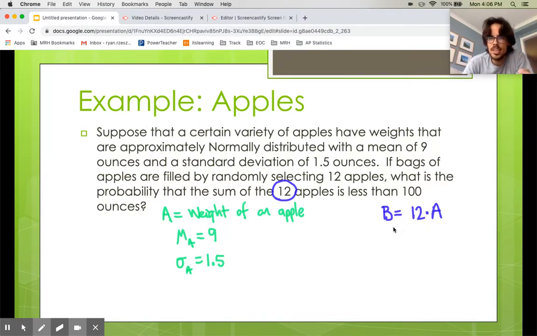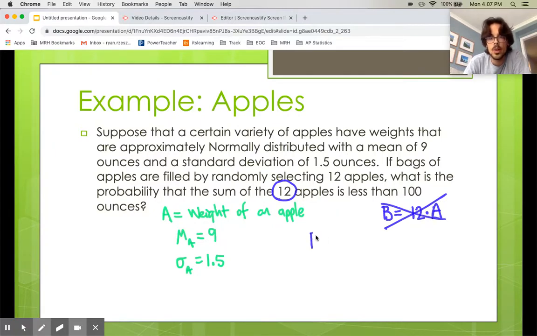The reason it's incorrect is that if you do it this way, you're acting like your 12 apples are exactly identical to one another, because you're taking one apple and multiplying that one apple by 12. That's not how you're allowed to do a problem like this, because that forces the apples to be identical. When you eat a bag of apples, some are going to be smaller than others, some are bigger. So this is not the right way, unfortunately.